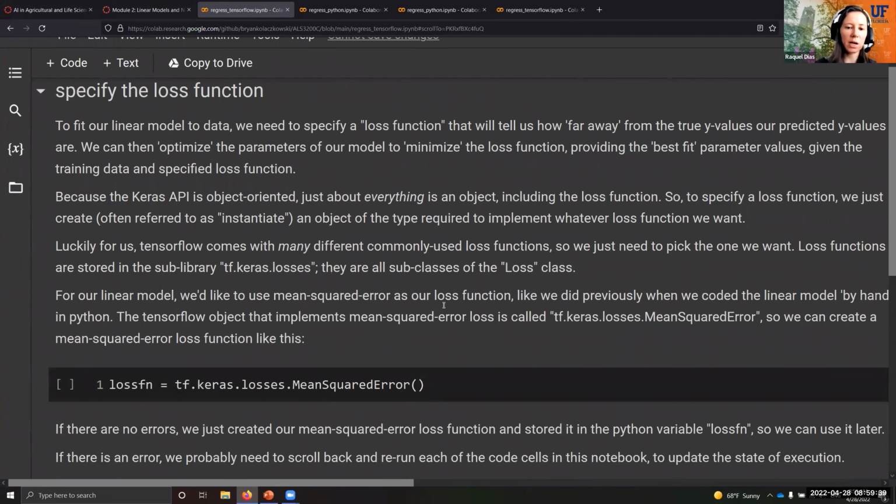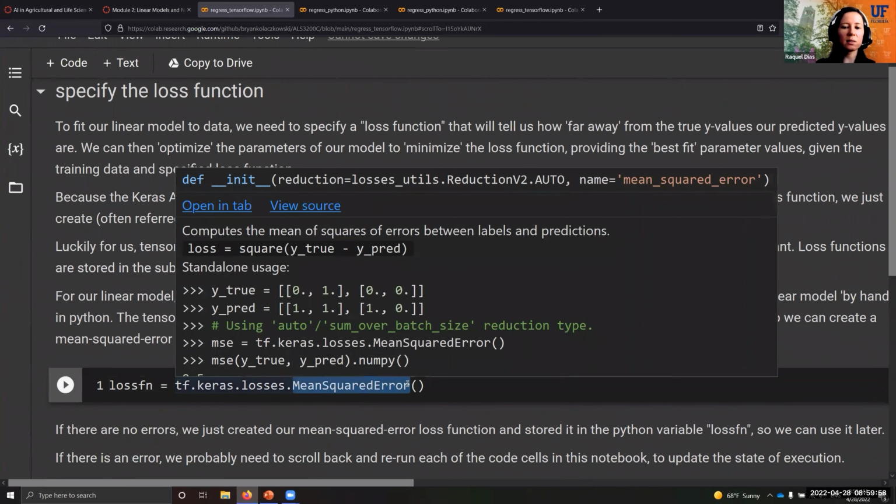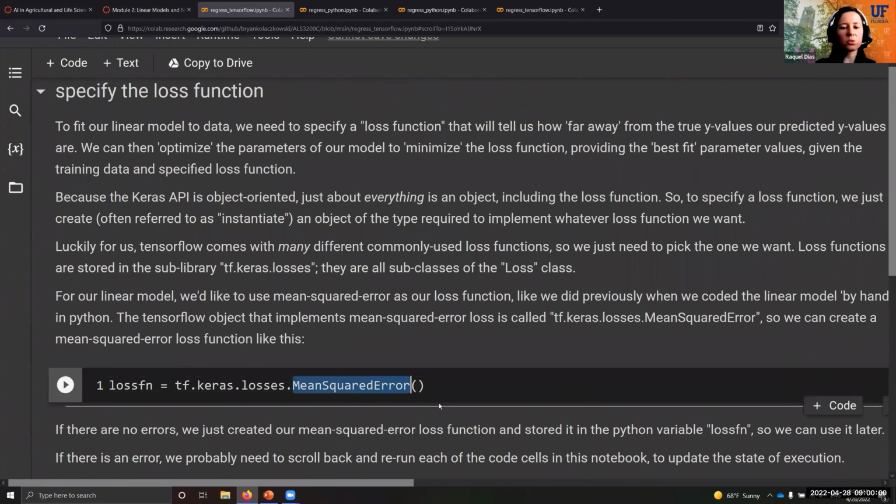I already described before. What was the loss function? We're going to use exactly the mean square error, the same one that we used before. But this time, since we work with tensors, we have to use the mean square error function that comes from TensorFlow, because this function expects to calculate the mean square error using tensors, using the GPU. So we are not going to use the sklearn mean square error just because it doesn't support working with neural networks. So let's define that as well.